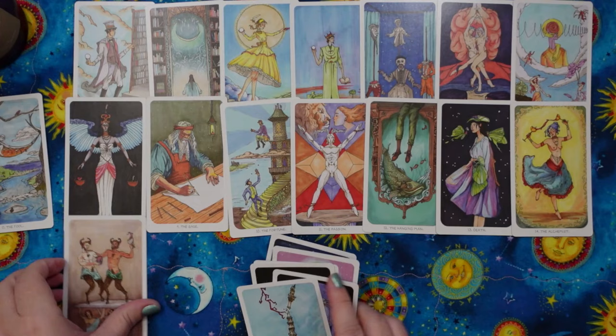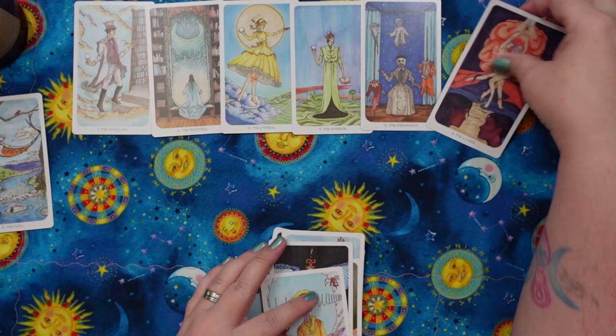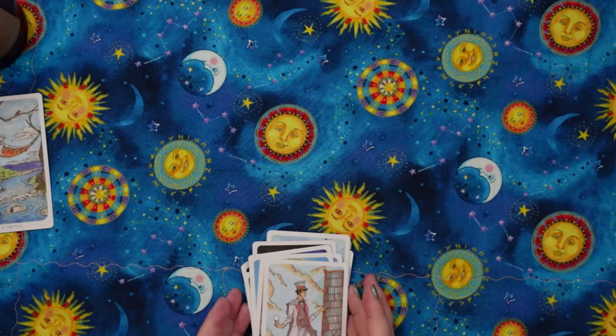So let me pick up the majors, and we're going to take a look at the minors. I have no idea what to expect, but I'm loving the images. If I take them at face value too, again, the dreamlike quality of these images. Let's just take a moment. Magician.